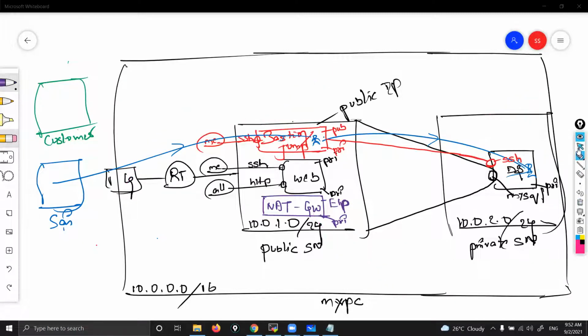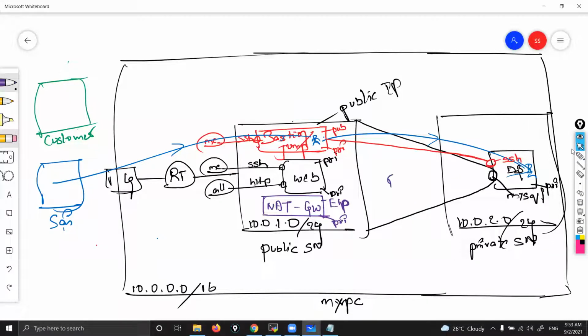NAT is also the same. So what we do here is connect the NAT gateway to the private subnet, because NAT is getting internet, so that internet will be supplied to this private subnet. But again, you can't connect directly. You have to have one joint coupling kind of thing. So you need to have one route table. So let's create a new route table. But why create a new route table? You know, right?